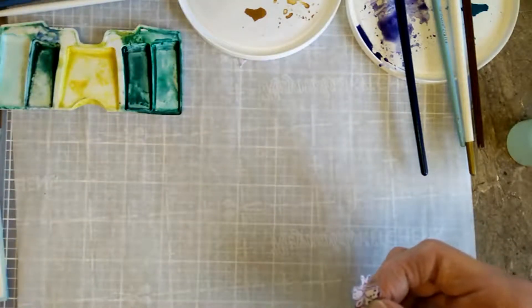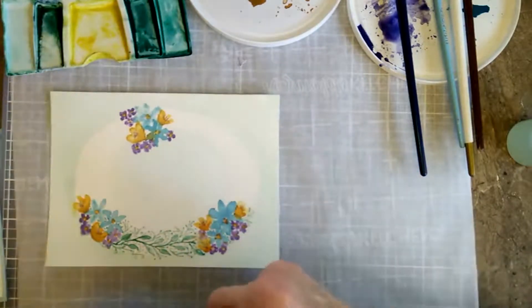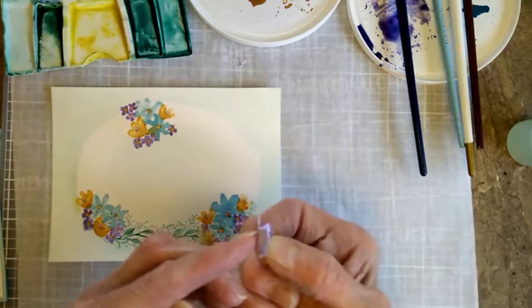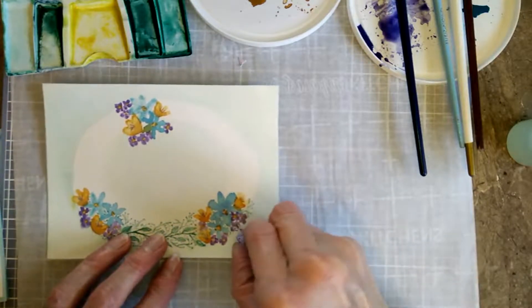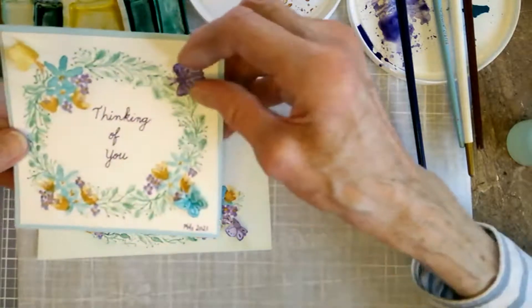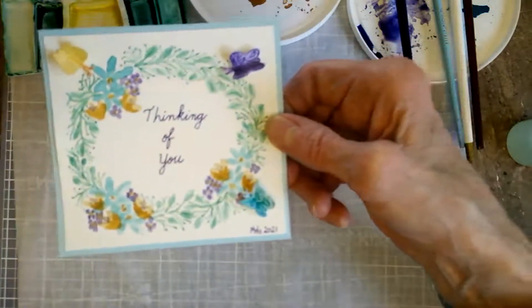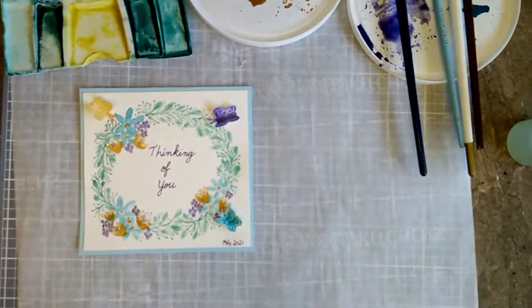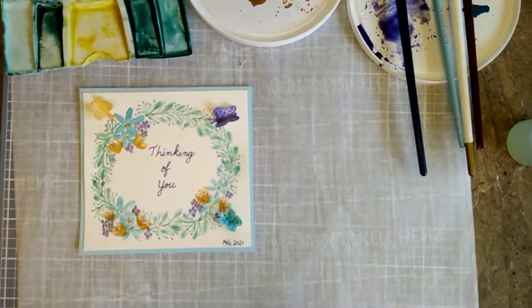Then I just use my thumbnail and bend it in the center. Then they can be added to the card. And as I said, on some of these, maybe would make the butterflies a little bit larger. So I just put whatever adhesive on that part, the folded part, and then wherever I want to attach them. And the rule of threes, I have three butterflies on here, or rule of odds. And that ends up looking very nice. So that's my Mother's Day card. And I hope you like it. If you did, please give me a thumbs up and leave a comment. And if you're not subscribed to my channel, please subscribe. Hit the button and the bell, so you'll be notified about upcoming videos. And I will see you soon. Thanks for watching.